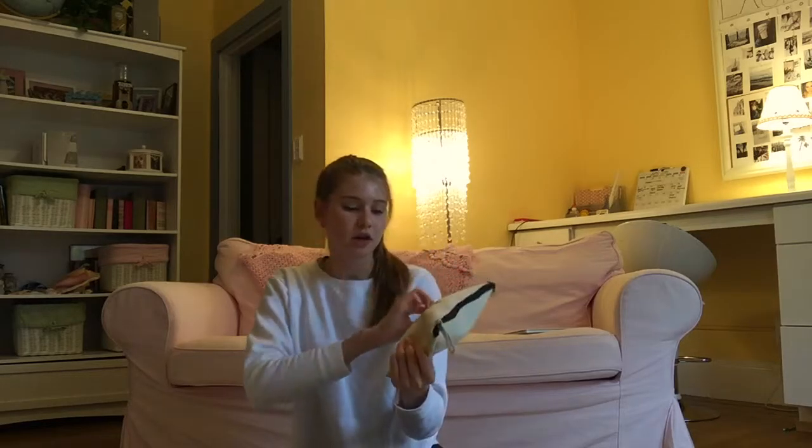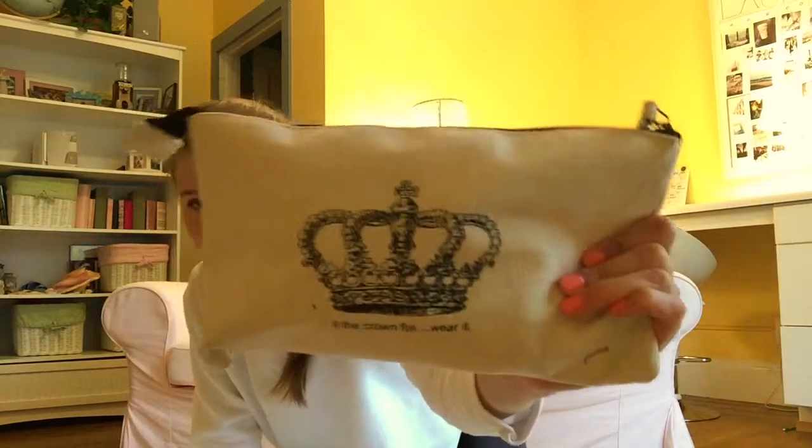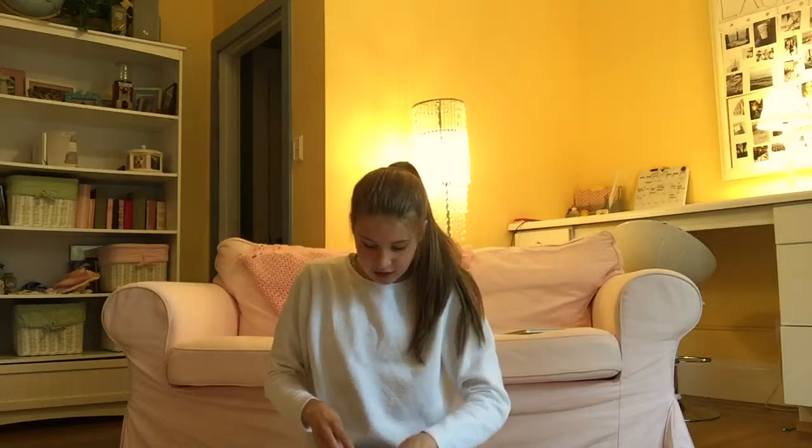I usually don't wear face makeup like foundation unless it's a special occasion, so it's totally a great thing to use if you don't have face makeup on because it's just really refreshing. I like to carry these around with me. Next I have this cute little pouch where I keep kind of my cosmetic stuff, lotions, et cetera.